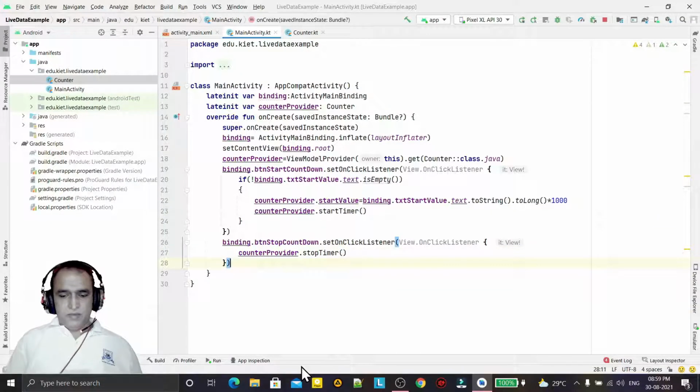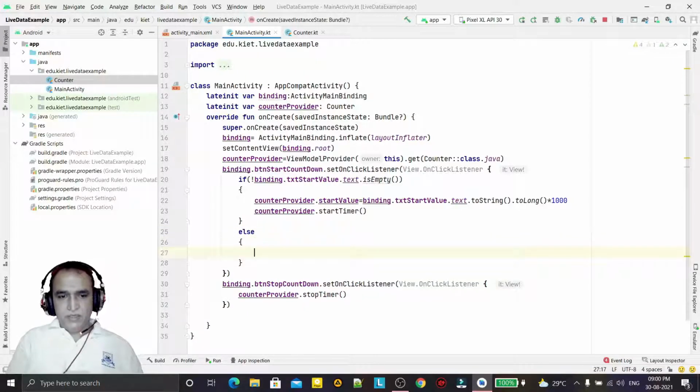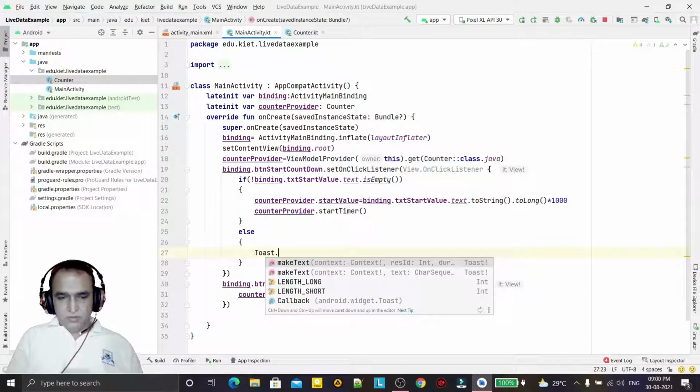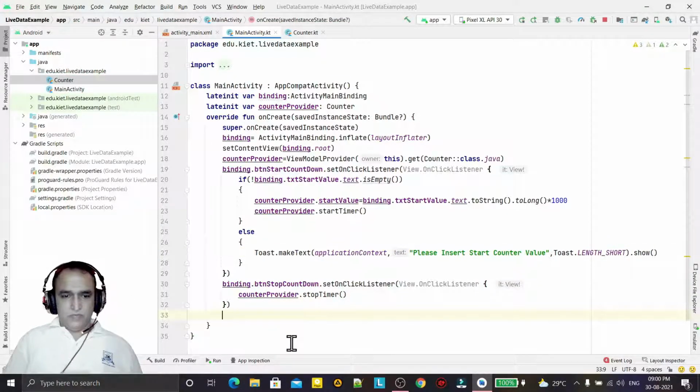Now one more method we have to use, we have to observe the value, and we have to pass this value here. But if this value is not empty, if it is empty, then we have to toast also that please insert value, please insert start counter value. Done.